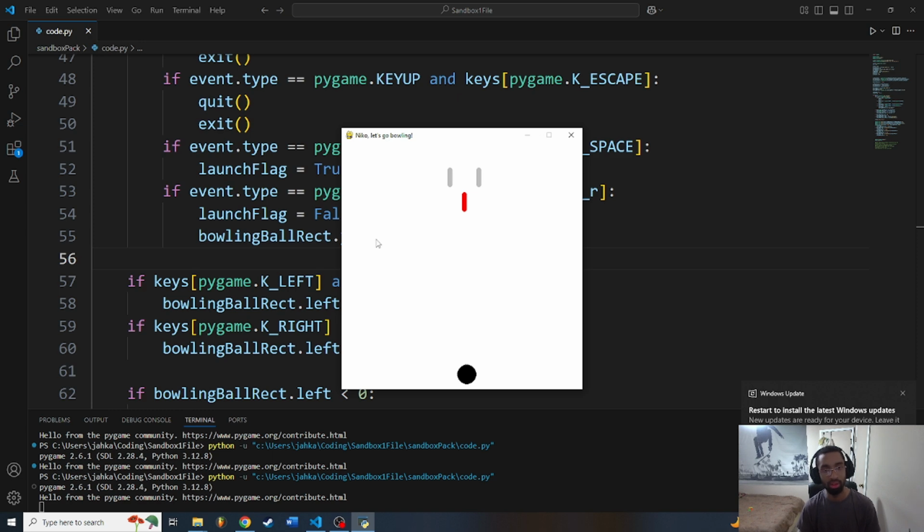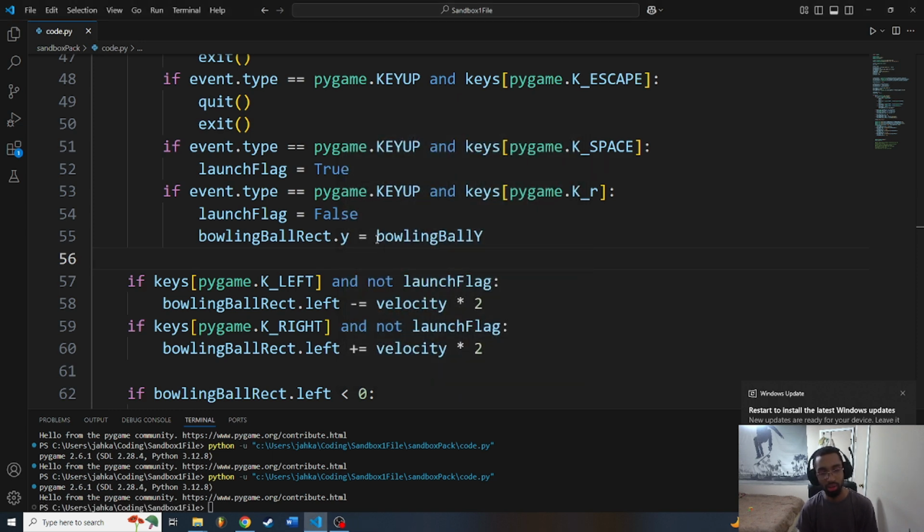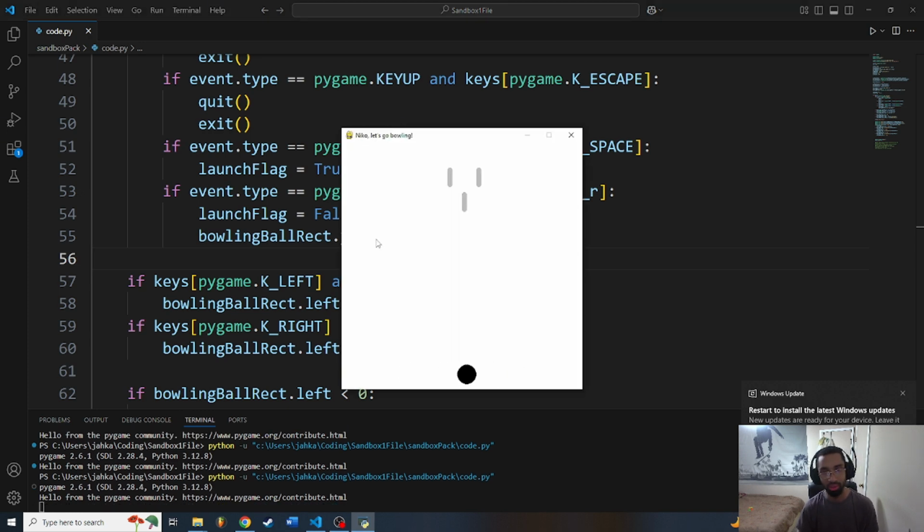Oh gosh. Okay. So we got another bug on our hands. Here, I'll explain the bug, unless you already know what it is. If you collide with one of these and then reset, you can't move and it's still red.